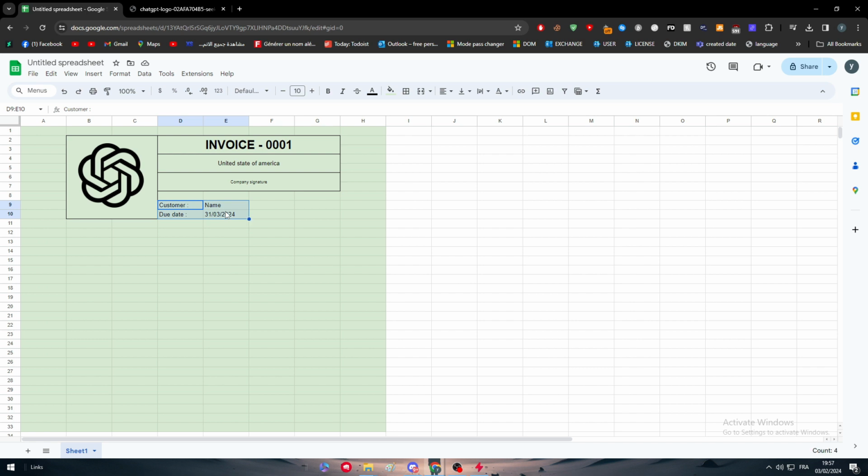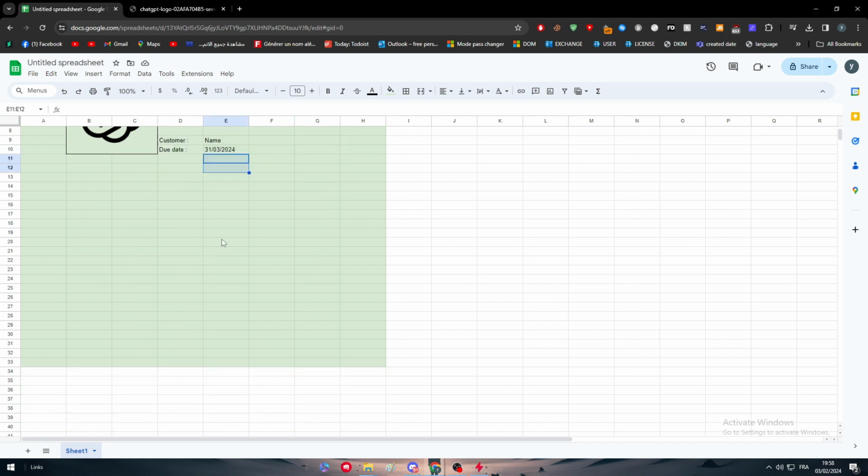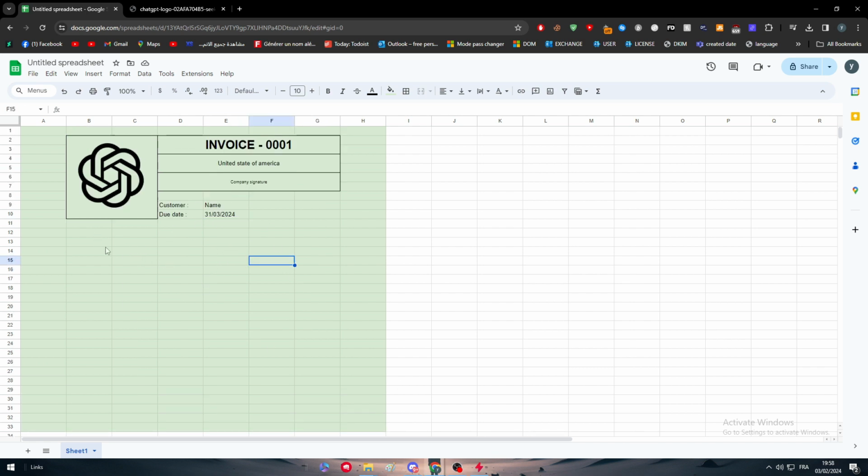Here I would like to add the same style of this one on them. So no, not like that. Just the text. We can't copy the text. Okay, no problem. So I'm going to change the style to Arial. Okay, the same thing goes here, the same thing goes here, here, and here. Perfect. What we want to add also to this invoice is basically some kind of simple calculations.